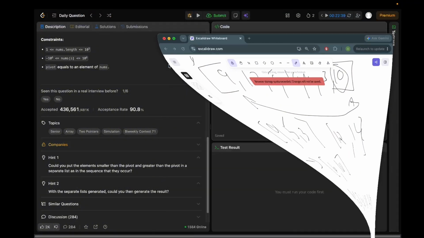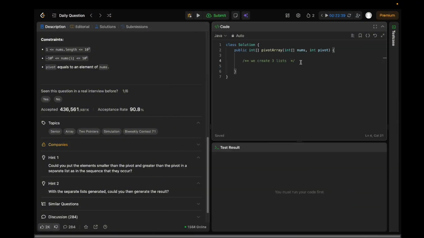I'm thinking of creating 3 lists: less than pivot, equal to pivot, greater than pivot. Okay, then I have an array list.